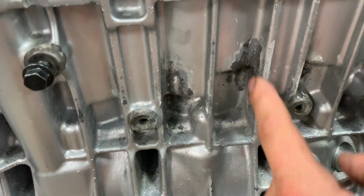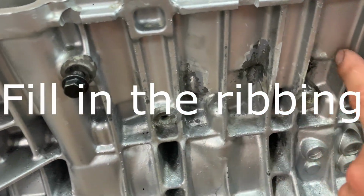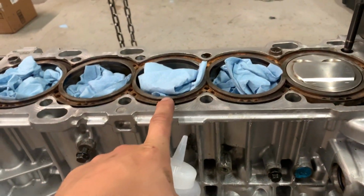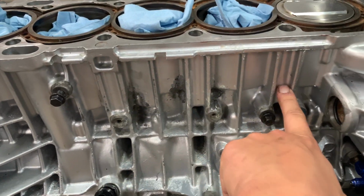And then we're also gonna get some other aluminum epoxy, and we're gonna fill in all of these holes and everything, so that everything is nice and sealed from both the inside and the outside. We're gonna do this on both sides where all of the head bolt holes are, so that way we can try and prevent any other possible leaks if it does crack anywhere else.